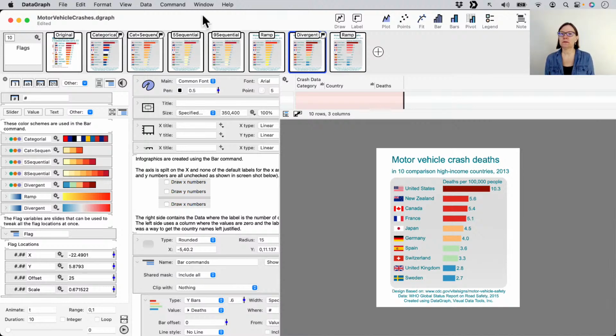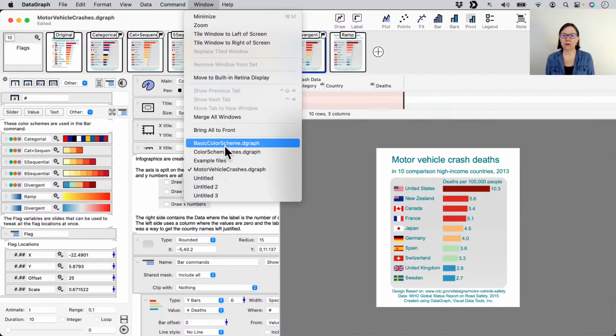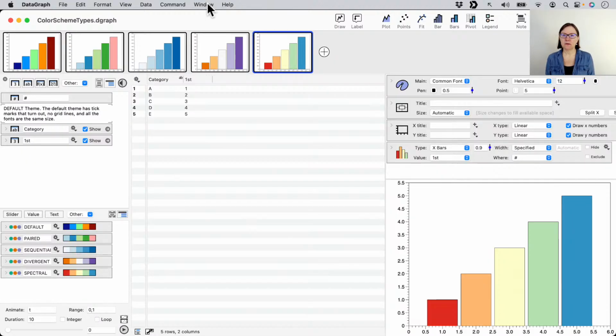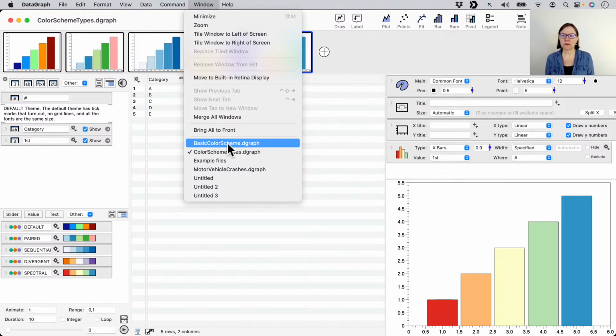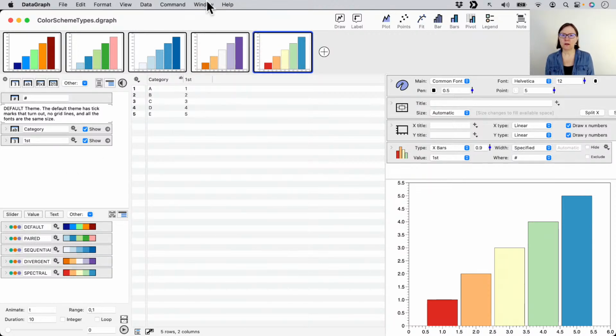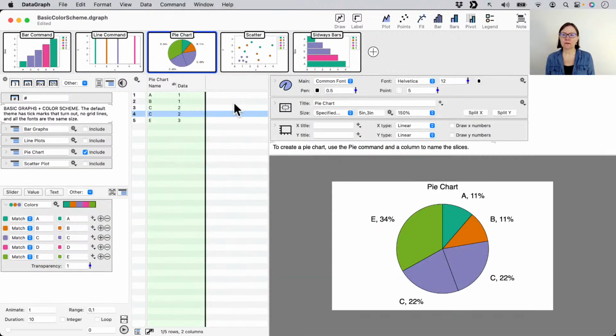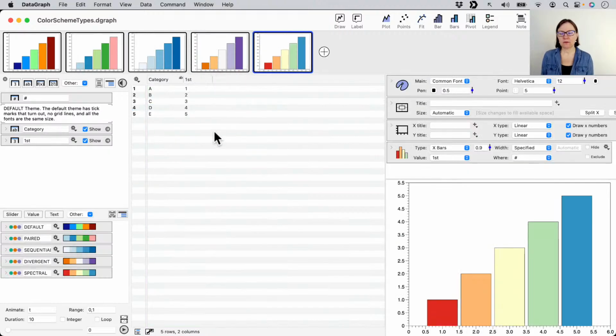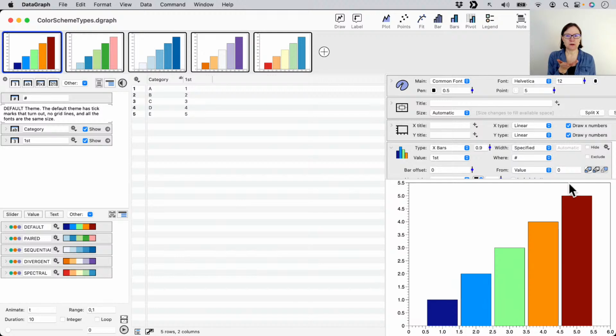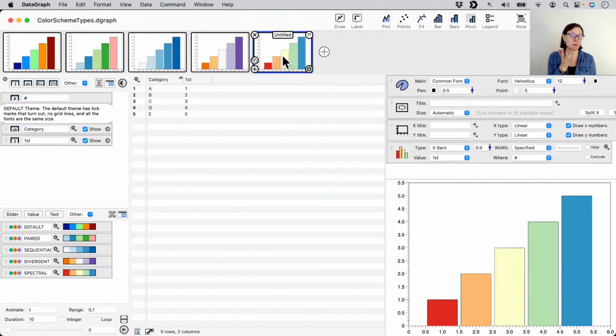I think what I'll do, let's see, I had these other files. I know we went through this file. Maybe we didn't look at this one that I had set up as much. So this is actually just, again, illustrating what we talked about. This is the default color scheme when you do the color scheme from scratch. Then I have a paired, a sequential, a divergent, and then I have one that's a spectral color scheme.